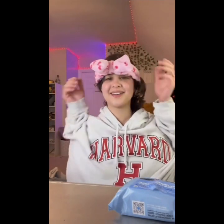We can stop using this pad. I'm going to stop using this pad right now. I'm done with that one. Oh no, my headband's falling. Let me put the wipe down. Okay. I'm going to have to refix my headband because it's not holding back any hair. I'm a little goofy sometimes.